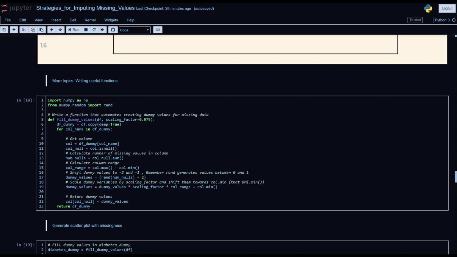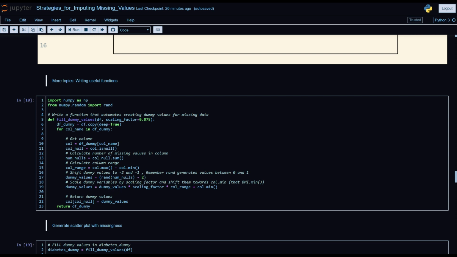Then shift dummy values to -2 and -1. Remember, rand generates values between 0 and 1, all of you should know that. But I'm just shifting values by adding -2 to it, and basically what it does is it creates values between -2 and -1.